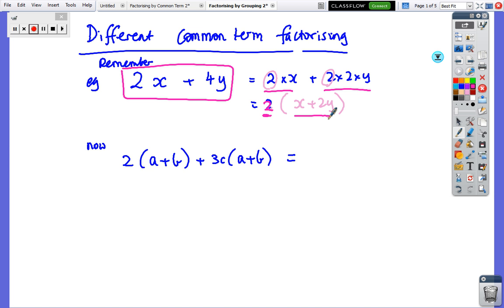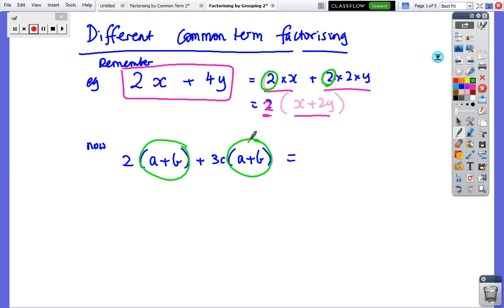behind whatever's left behind. But now there's a slight variation in that it looks like it's a lot harder, but in this first example it's not. So if you got this question that I've written here, and if you look up here when I circled the 2's, that's the common factor. But now what I do is I circle the bracket because that's the common factor.